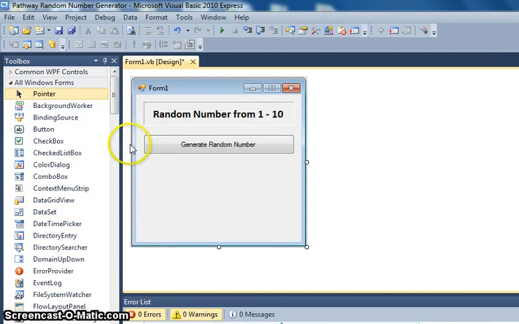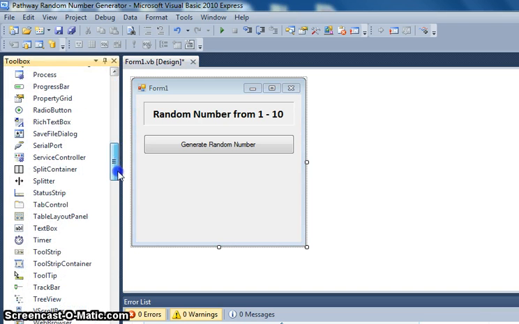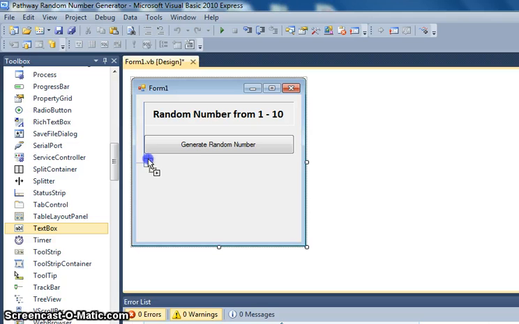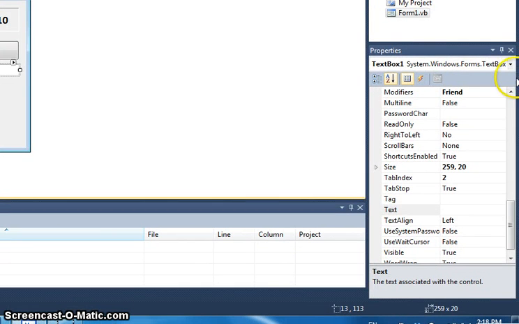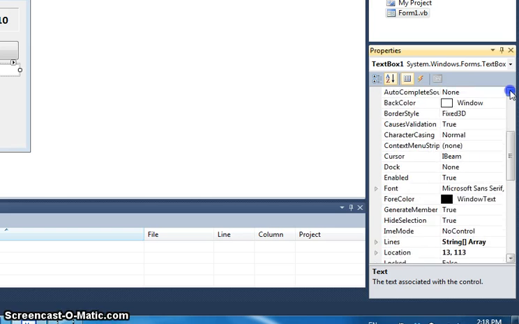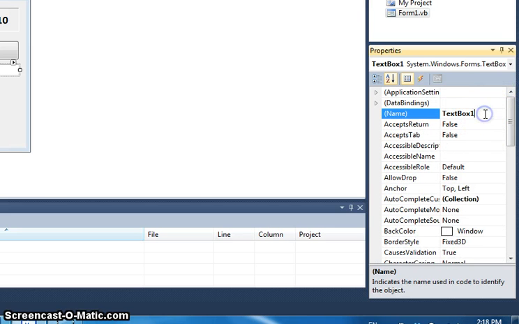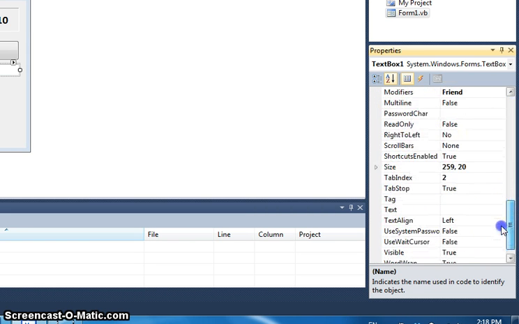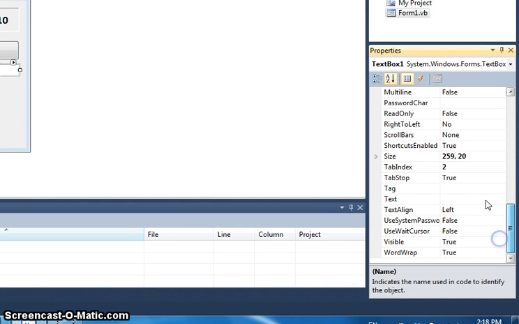The only other thing I'm going to put in here is a text box. Same length. Call this one TXT number. Multi-line is true.